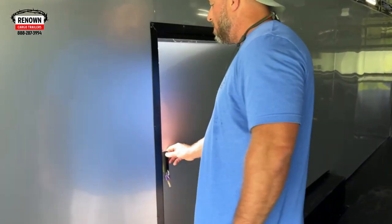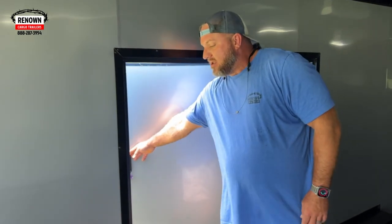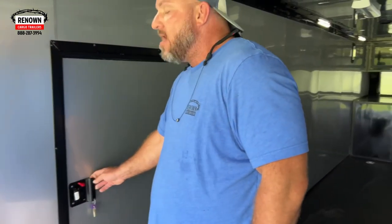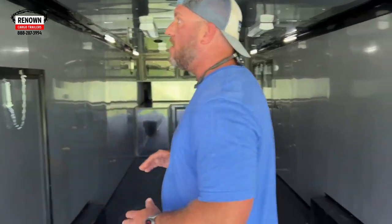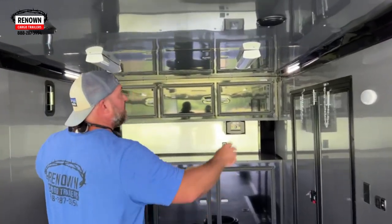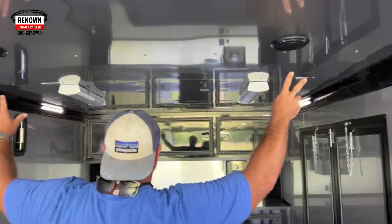Here's your escape door. So when you pull your car in, you've got easy access to be able to get out of your car so you're not trying to crawl out of the car and get between the walls and the car. We've got some more 110 lights. All these are 110 lights in the ceiling. More radio speakers, like I said.